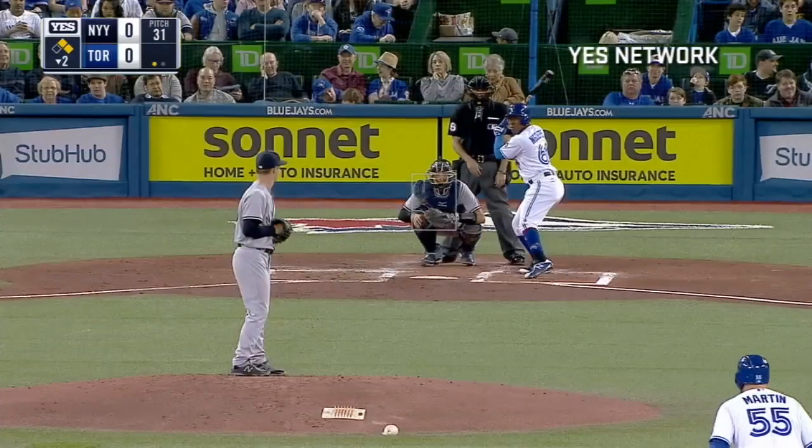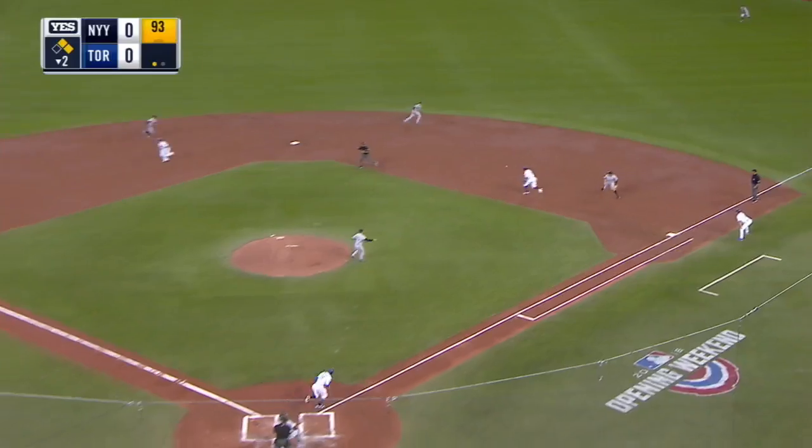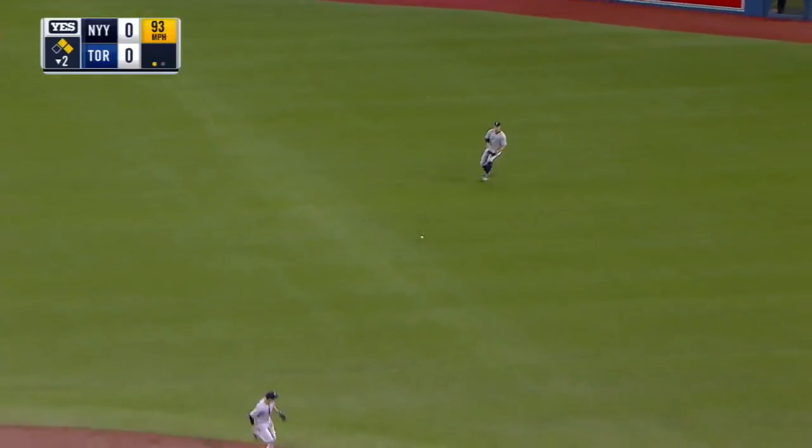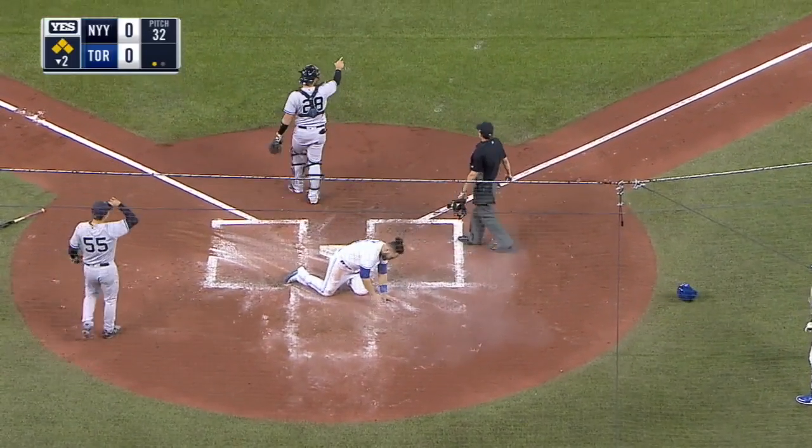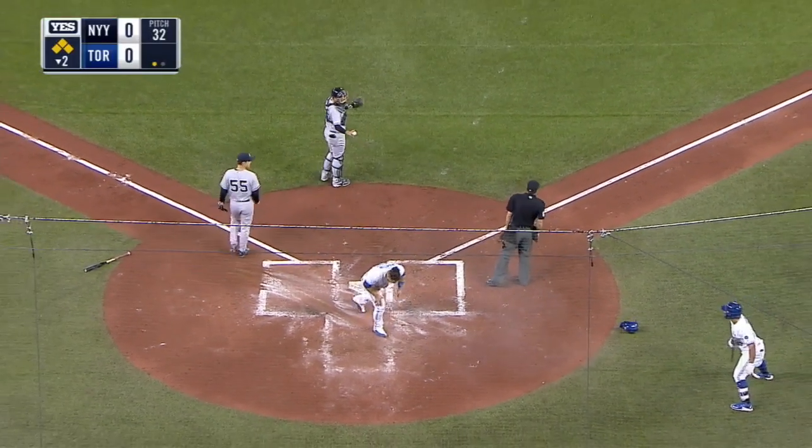Through the hole on the right side, a base hit, charging is Judge. He comes up throwing. Here's Martin. Here's the play at the plate. He's out! Good throw and a good tag for the second out.